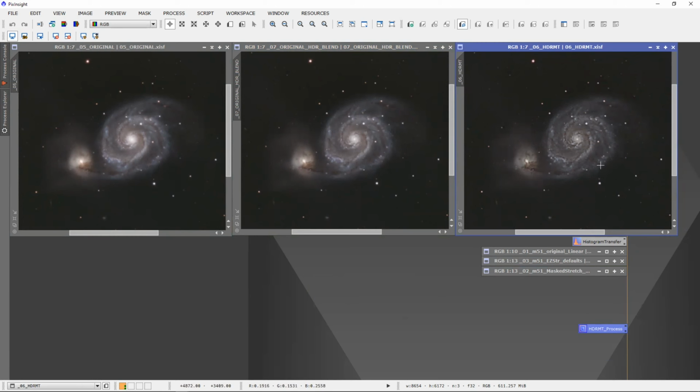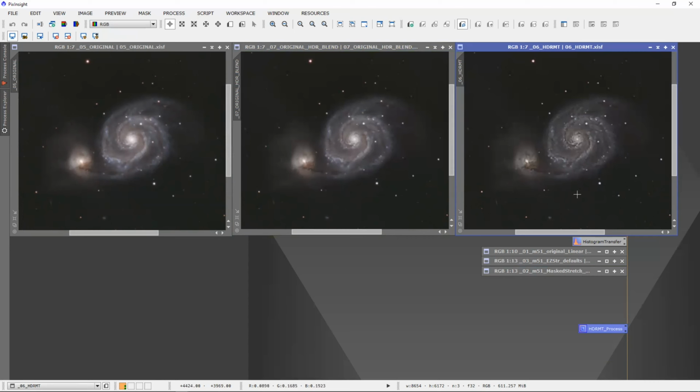It brings out the dark lanes in the galaxy, but it really is too much. And this is not much at all. So when you mix it back in, I think it gives you a nice effect. And again, you can tweak that percentage. I think this was 30%, whatever the default is, but you can increase it some more. And of course, it creates this image and leaves it for you.